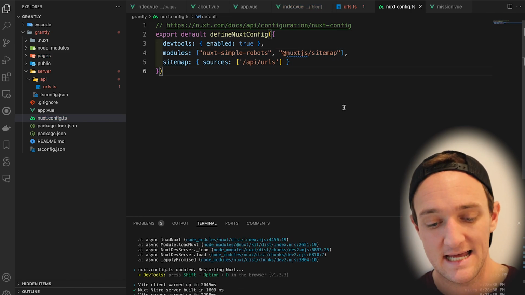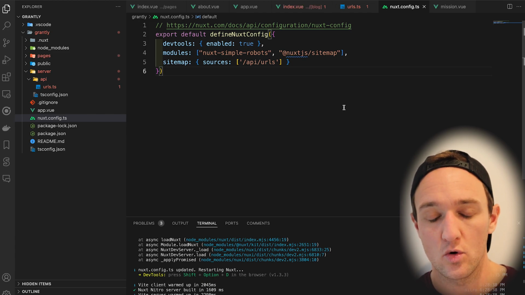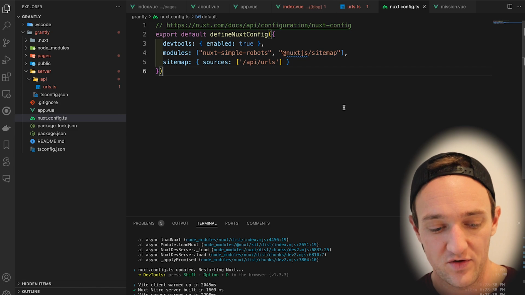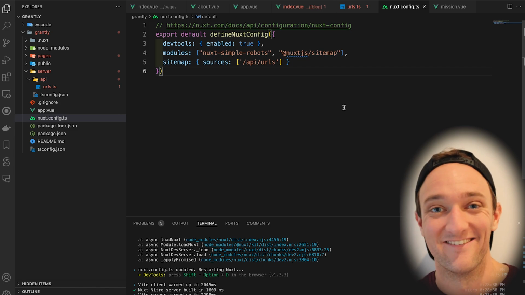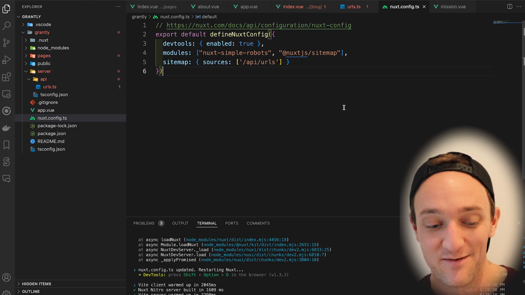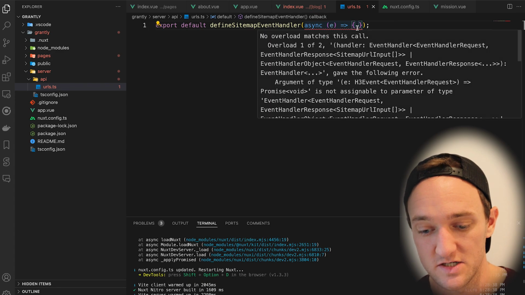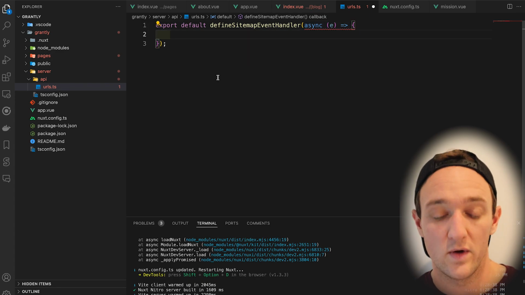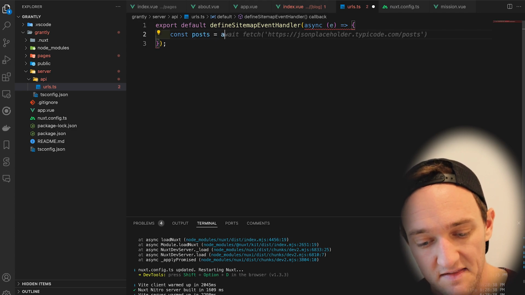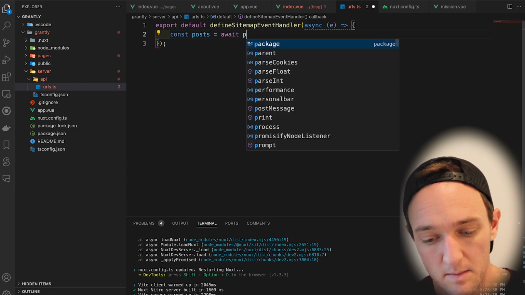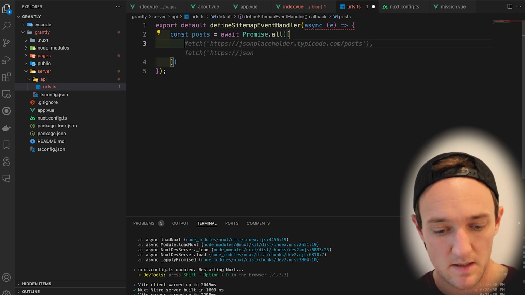What that's basically saying, so you can understand, is: when we build our sitemap, go to that URLs API endpoint that we have, run whatever's in there, and we'll use that to build your sitemap for you. So we need to go in here now and write some logic. We could imagine that we have some posts, so we could do posts, and then await Promise.all, and put some dummy post data in here.